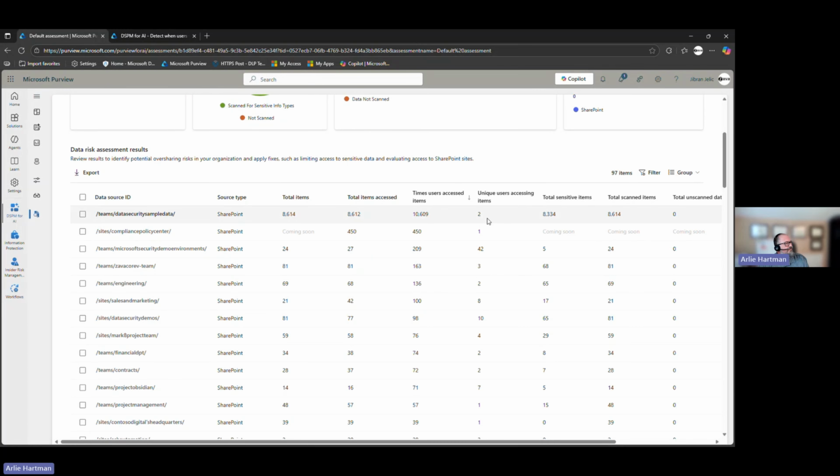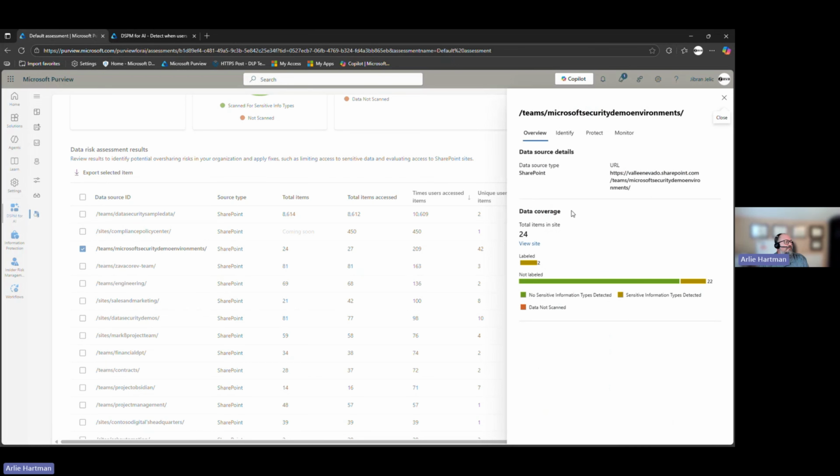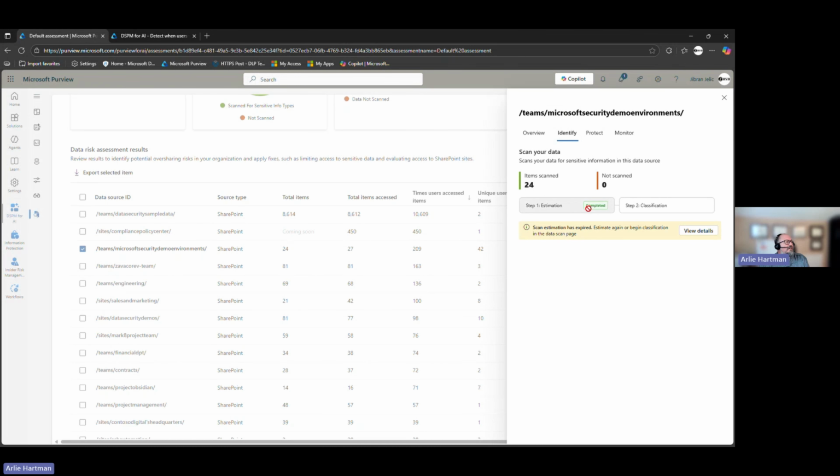Unique users, though, is pretty small. Whereas this one might be a little better because we see here we've got sensitive information types detected, no sensitive, 19, sensitive detected, 3, right? So we can look at the identify here.